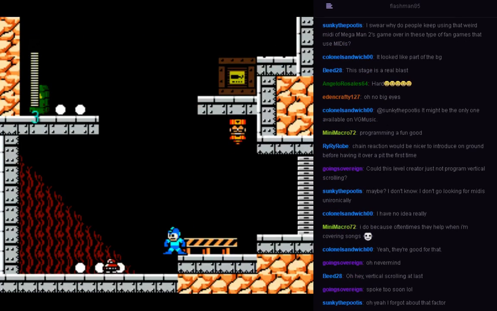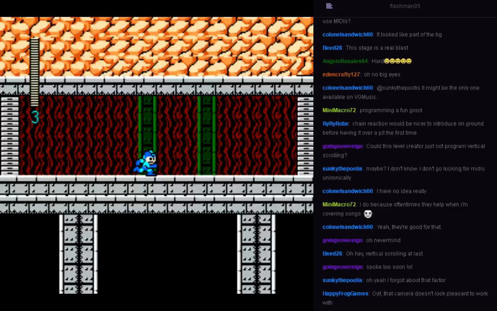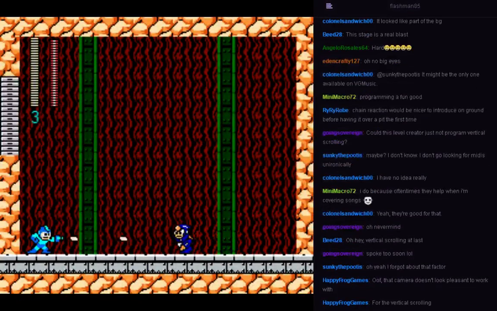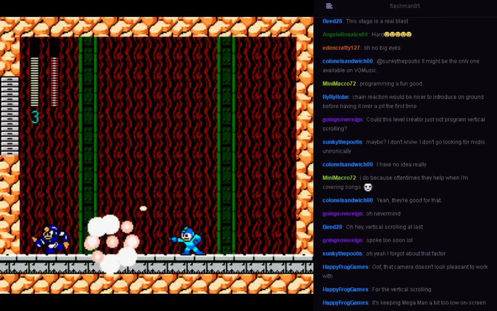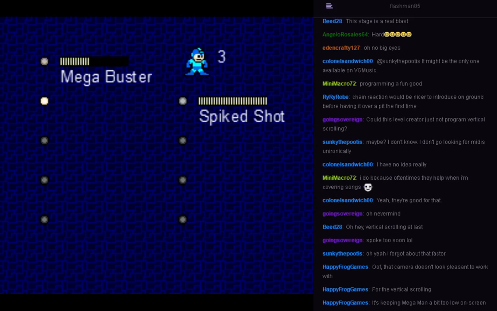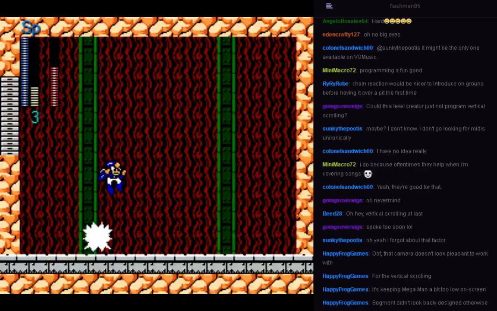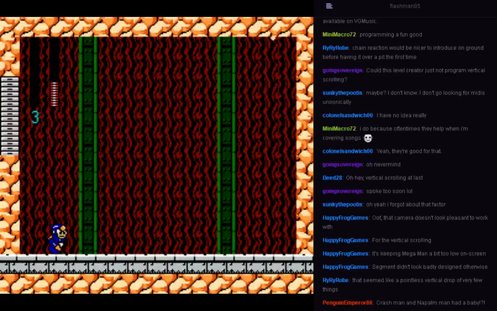Oh hey, I got a 1-up somehow, amazing. And the stage is now over. Okay. Ooh, I like it. Sliding would be a great, great asset here. And you know, how have I not used this weapon yet at all? Oh, because it doesn't work. Silly me. Yeah, sliding would be really nice.